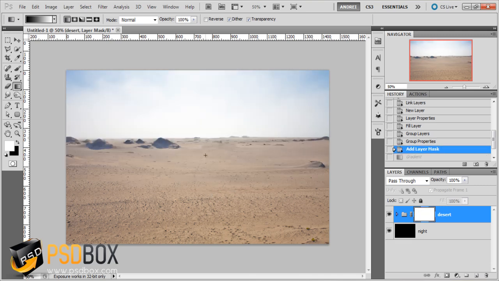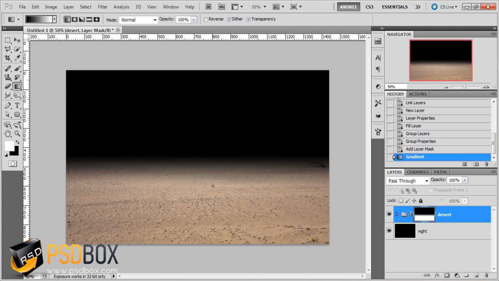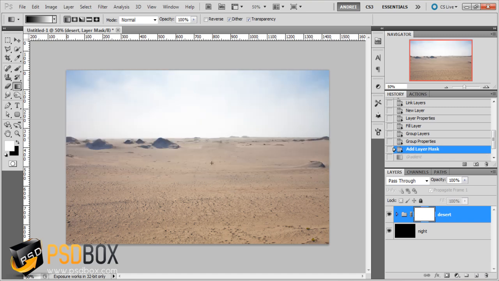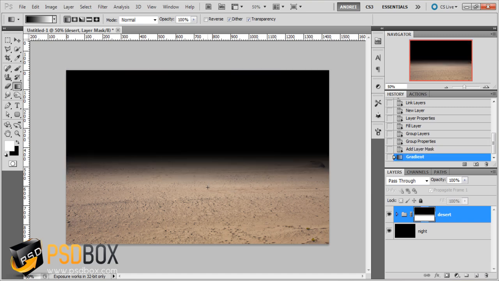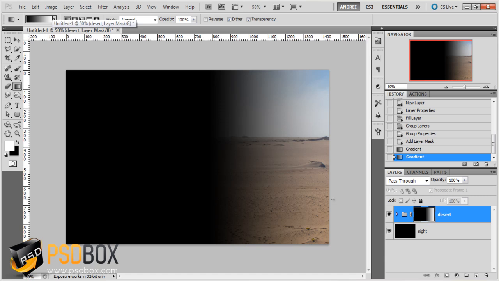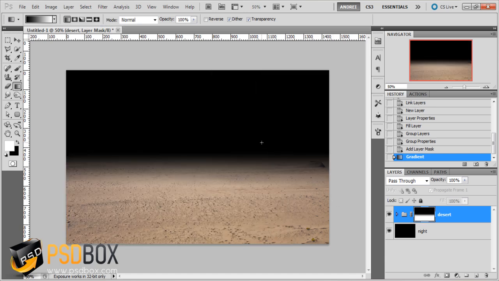I want to do it again, so from higher and drag to about here. I want it even smoother, so I'll do it again. Okay, something like that. In order to make the sides dark as well, I use the gradient tool again, but you cannot use the black and white and just do another gradient like this, because it will delete the other one, so to say.